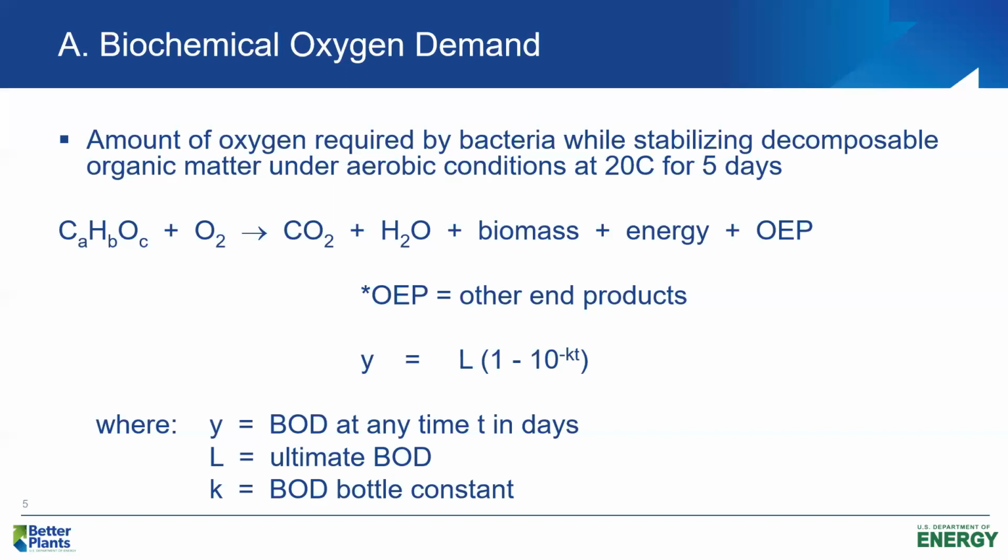But when we analyze oxygen demand in a wastewater treatment plant and in a receiving stream, we're more concerned about the ultimate or long-term BOD, because bacteria, they don't know the difference between BOD 3 and BOD 19. They're going to degrade the full amount of organic matter. So we're concerned about L, the ultimate BOD. And so that's how we calculate oxygen requirements in an activated sludge plant as well as in the receiving stream.